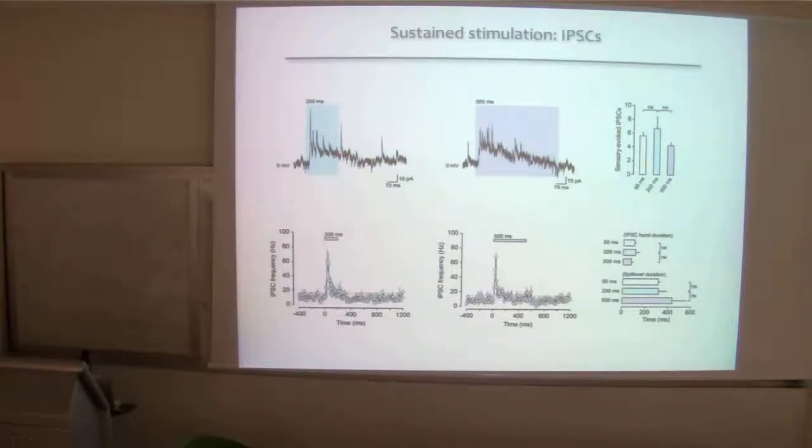considering the excitation from the mossy fibers is increasing, let's say, linearly with the duration of the stimulus, and Golgi cells are receiving mossy fiber input. So obviously Golgi cells are receiving more and more input, but they choose to disregard that extension of the stimulus and only put out the same response each time. That seems counterintuitive, but if you look at the Golgi cell literature, Golgi cells are inherently bad at following high frequency stimuli. What they end up doing is just firing one spike at the onset of the stimulus, or maybe 2 spikes, and then it just falls away, and they don't really follow the high frequency input.